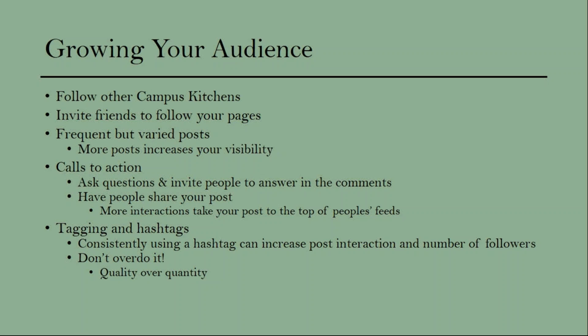Another great way is using tags and hashtags, so tagging other people's organizations, companies, whoever is kind of relevant to your post, and using hashtags. There's research out there saying that if you use one hashtag consistently, it's going to increase your post interaction and your number of followers eventually. So when you use, like, hashtag hunger fighters consistently like we do, that's something that will slowly boost your followership.